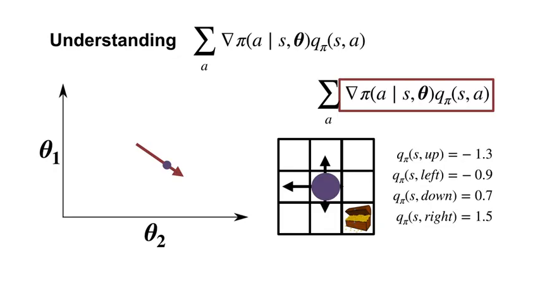The weighted sum gives a direction to move the parameters that decreases the probability of moving up or right, since their value is negative, while increasing the probability of moving down or left, since their value is positive. That direction might look like this. The gradient expression given by the policy gradient theorem takes this expression and sums it over each state. This gives the direction to move the policy parameters to most rapidly increase the overall average reward.